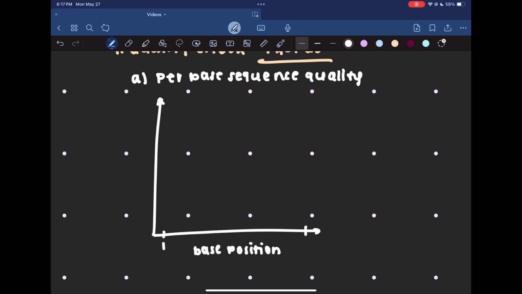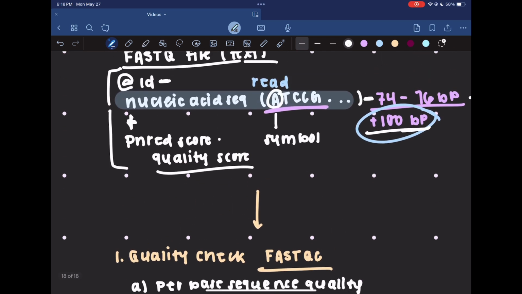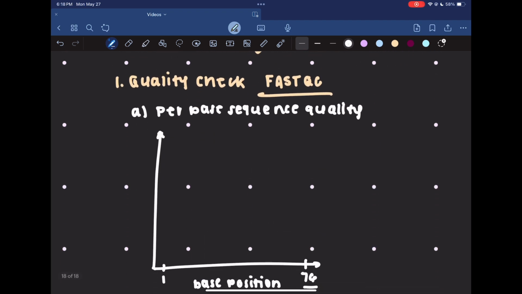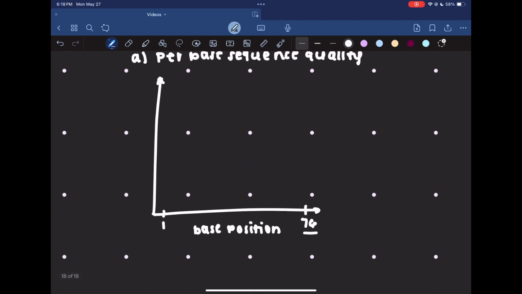So this will just indicate what base pair in that read we are looking at, from 1 to however long your reads were. For example, mine, the longest was 76, so this would be from 1 to 76 for me. In this sequence, this would be base 1, 2, 3, 4, 5, and so on, right? So just what base are we looking at?